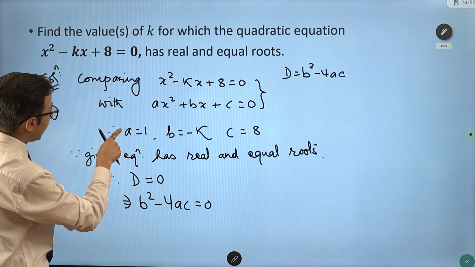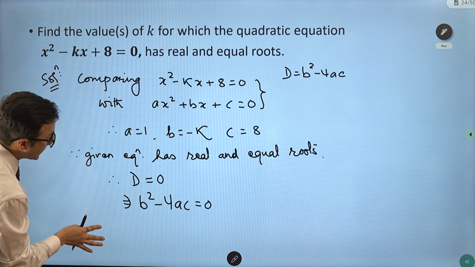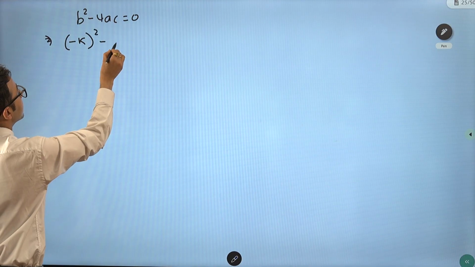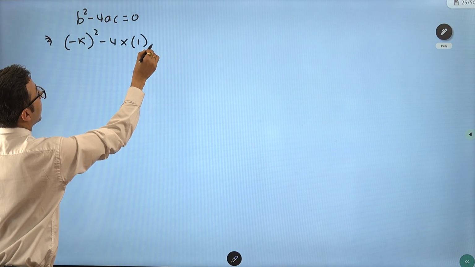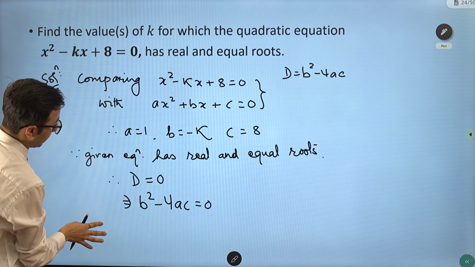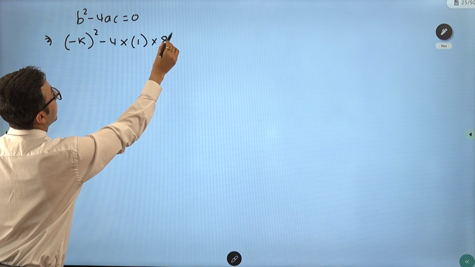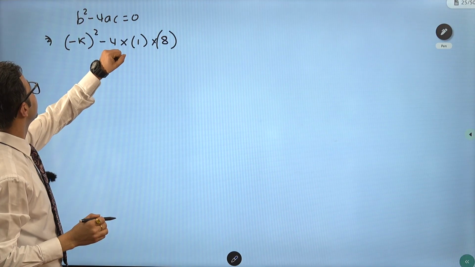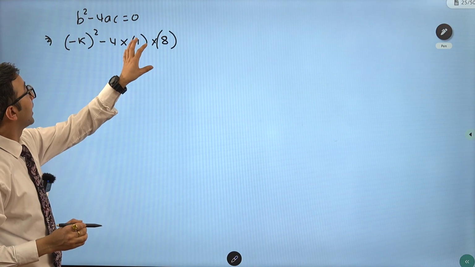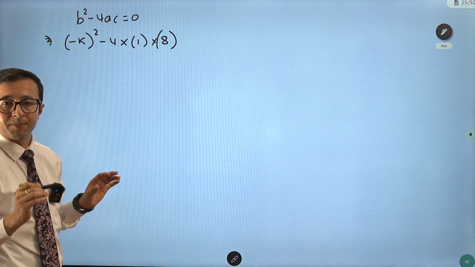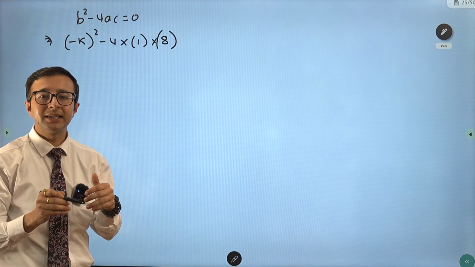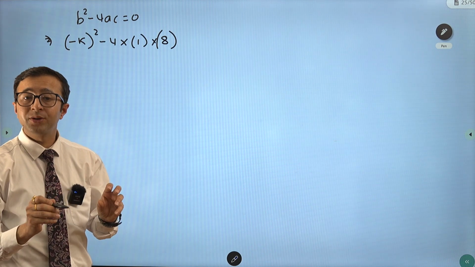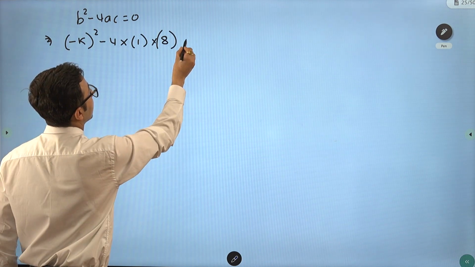Look at here. The value of a is 1, b is minus k, c is 8. Minus k whole square minus 4 into 1 into what is there in place of c? The value of c is 8, into 8. But remember, whenever using the values of a, b, c in the expression or equation, always use the bracket, because sometimes you will be getting negative signed values. In that case, two binary operations can be written together at a time.